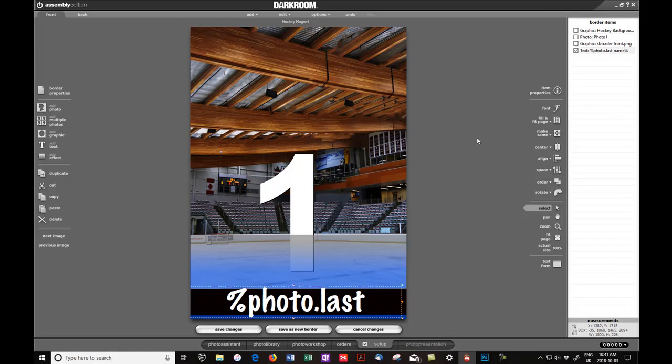Now the last thing to cover on this is obviously this is like Photoshop in terms of layers. So we can see the layers in the top right here. The top is the background. So if I just move photo 1 under the background, you can see it's still there, but it's under the background image. So we just need to make sure that we get the layering correct, especially when it comes to logos. Logos need to be on top.